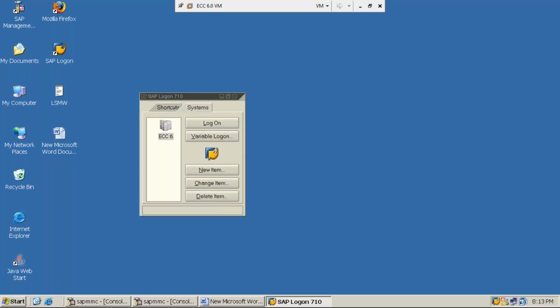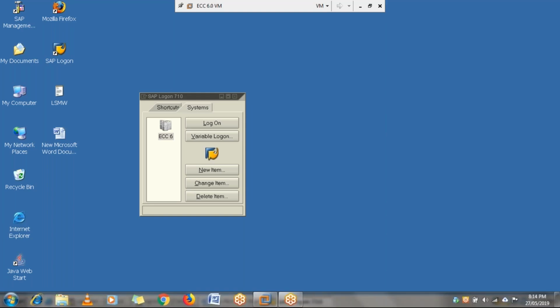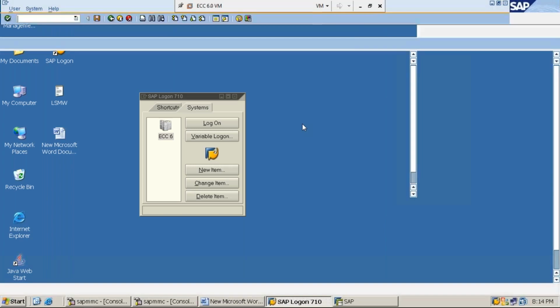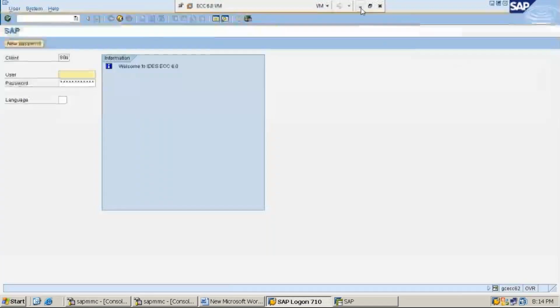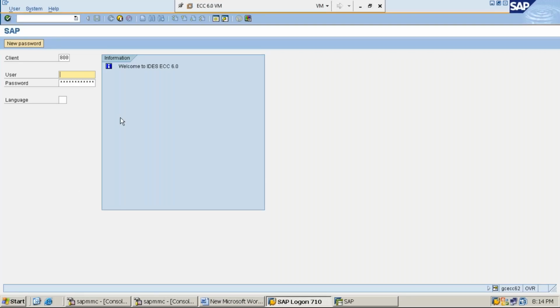Once you click on the logon button, it will take some time to give you another screen. Initially it will take time, but once we move on to the sessions, the system will become very fast. The speed of the system depends on the RAM of the system as well, which you know very well. This is the screen that will appear as soon as we click on the logon button.